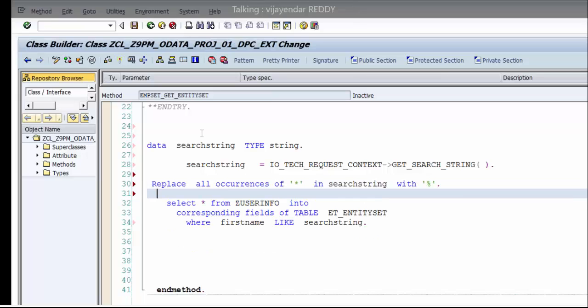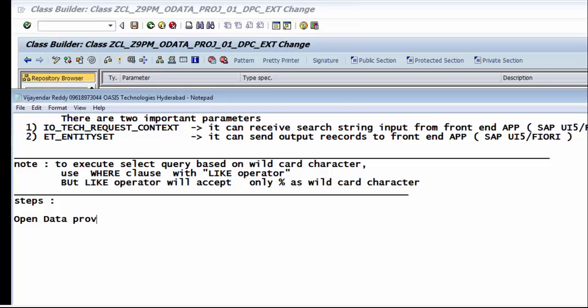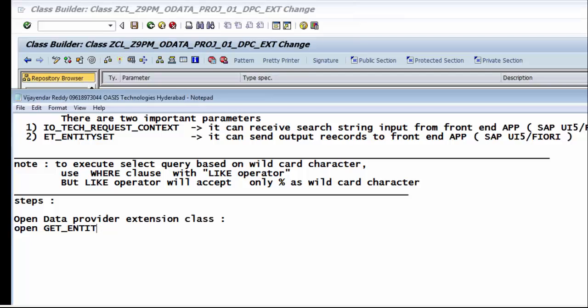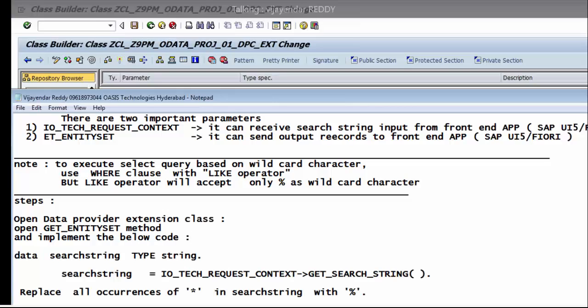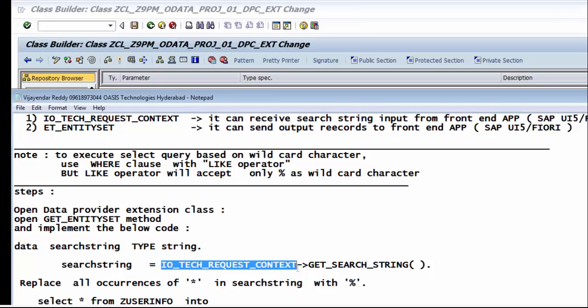Let me copy this, and let me write it in the form of steps: open the data provider extension class, open the get entity set method, and implement the below code. So that's the code. Very simple, just one ABAP statement is included along with IO tech request context.